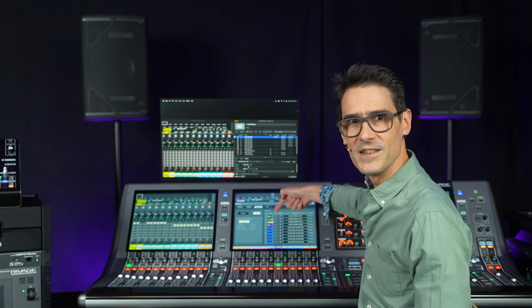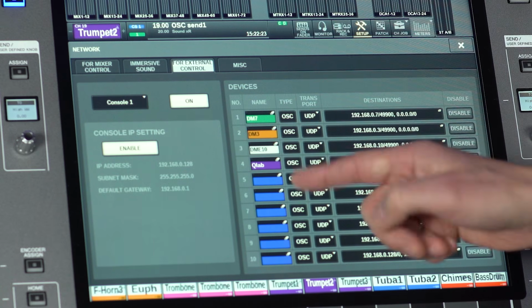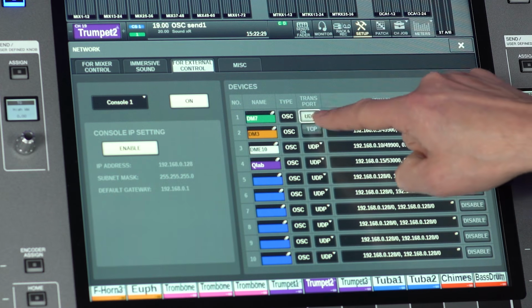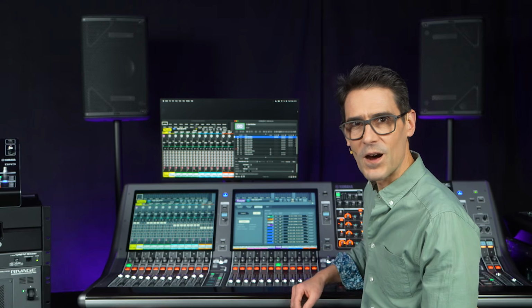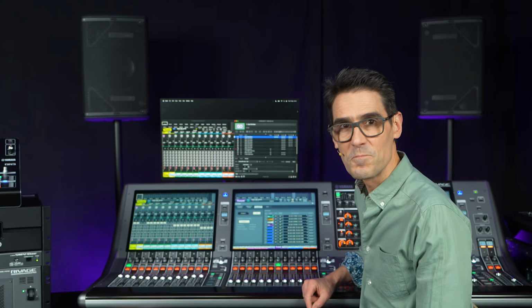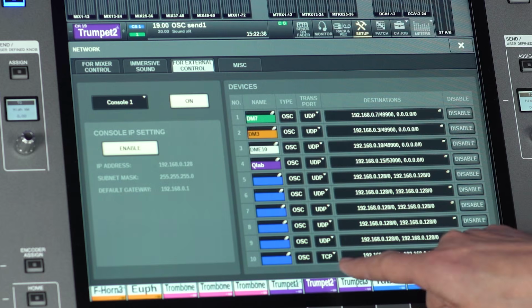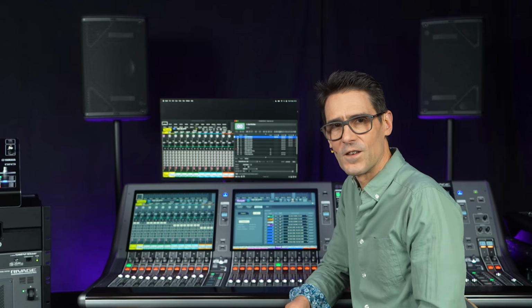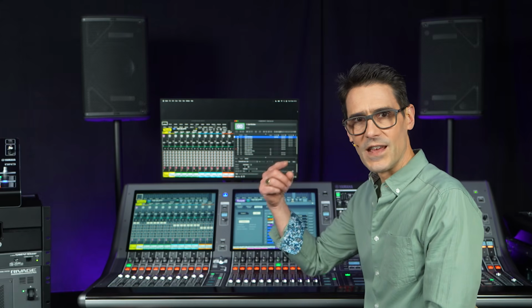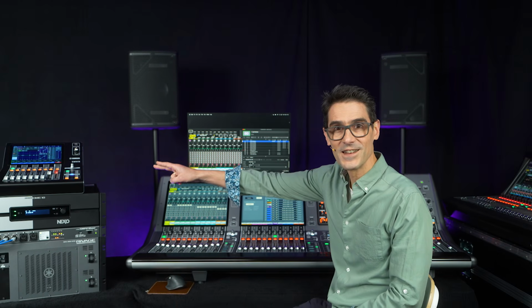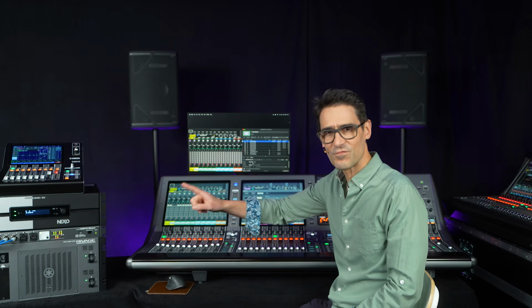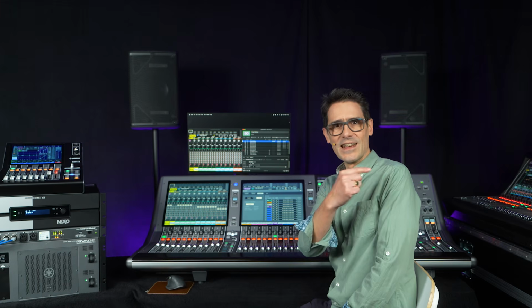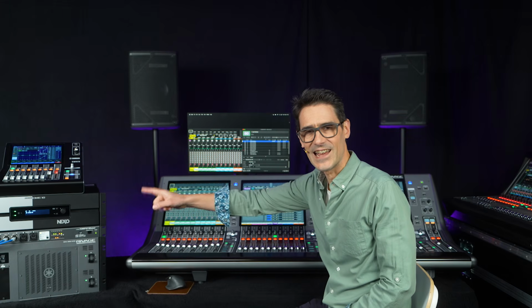The type of message is fixed as OSC, but the transmit port can be set up as either UDP or TCP. For those who need a reminder, UDP is focused on speedy delivery, while TCP is geared up for accuracy. Check what your destination device requires. Most other Yamaha devices, such as the DM series of mixers and the DME series of processors, work with UDP. I'm planning to send messages to a DM7, a DM3, and a DME10.